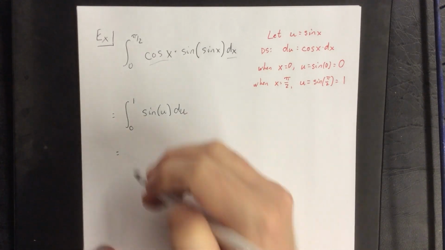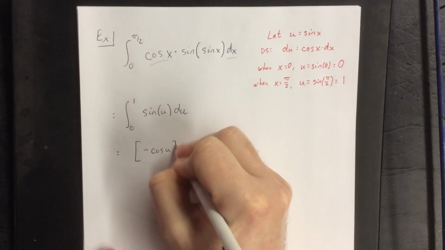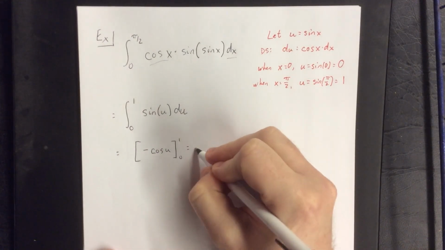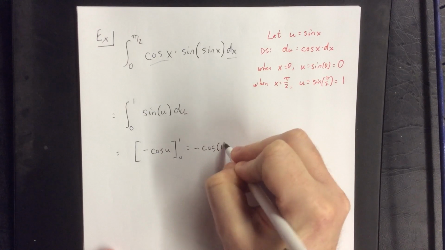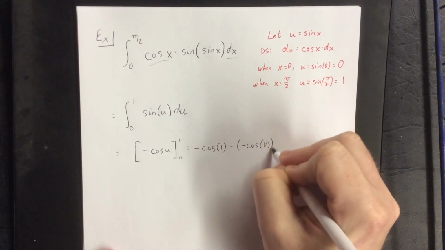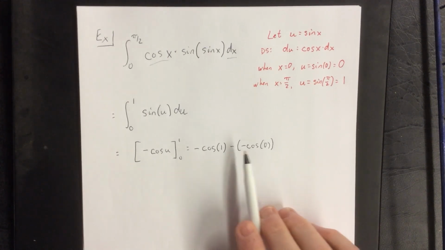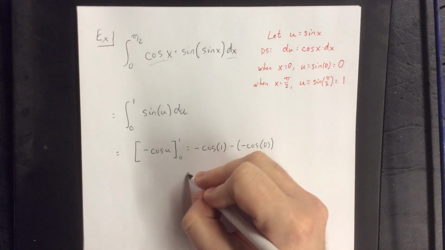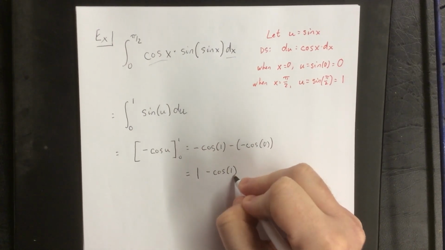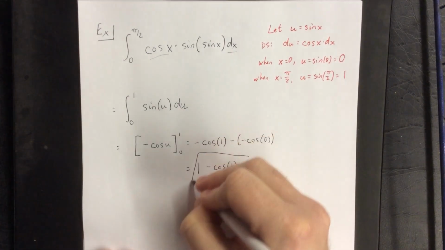Next, we actually anti-differentiate the sine of u, which will be the negative cosine of u, and then we can plug in our bounds. This will be the negative cosine of 1 minus the negative cosine of 0. Now, minus a negative is going to be plus, and cosine of 0 is 1. Minus the cosine of 1, I don't know what the cosine of 1 radian is, so I'm just going to leave this in its exact form for my final answer.